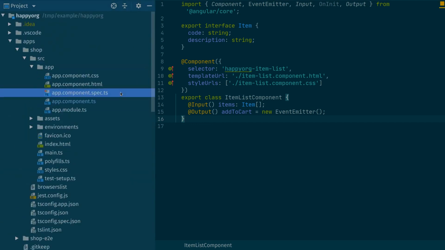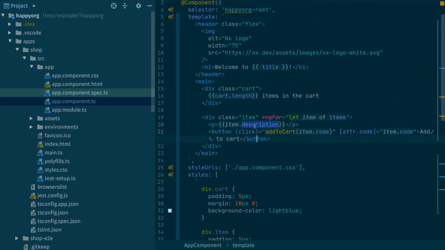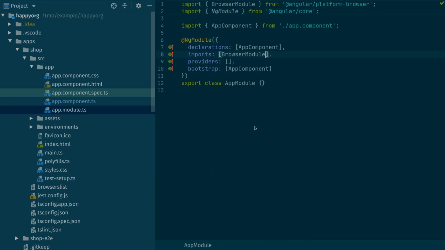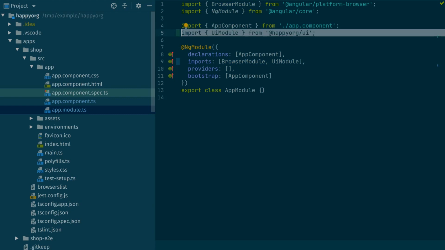So the only thing I need to do now is, inside my component over here, instead of doing this stuff, I simply import the UI module inside my application. Note, by the way, when I import this module, when I use this library, I do it as follows. I don't use a relative import, right? I have the import that has the name of my organization as a prefix, and then the name of my library.